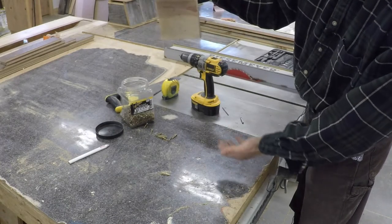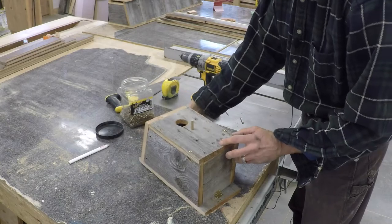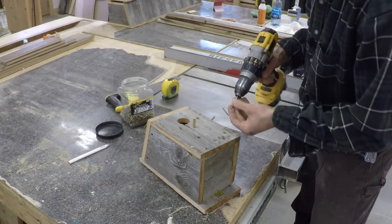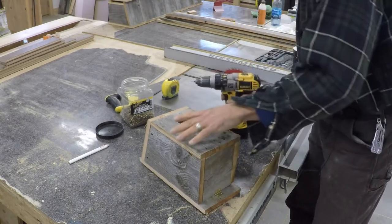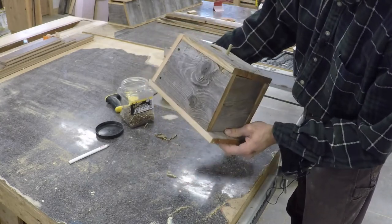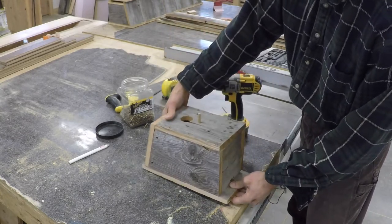So now you'll see that our lid, gravity just takes it down, which is great. You'll notice at the base of the bottom board, we have a pre-drilled hole for a screw. And that screw is there to hold the bottom board in place. Voila. So what we do now is we've got our front, we've got our two sides, our top, our bottom, and our back. We have enough room on the bottom of our backboard as well as our top of our backboard to drill in so it mounts to a backing of some sort.